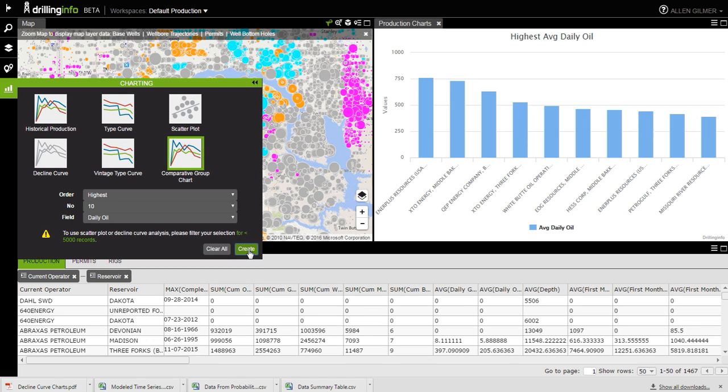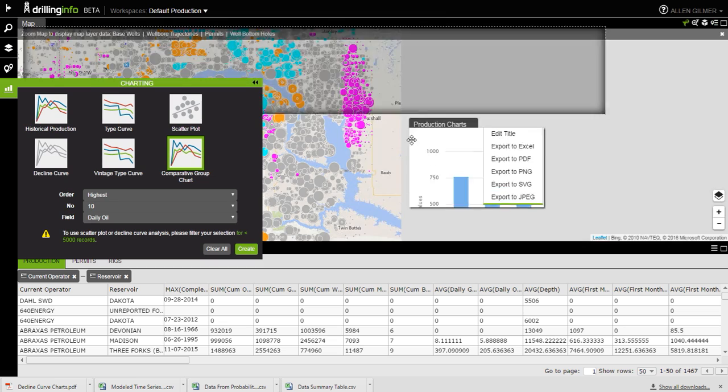And what you see right over here is just that. Here's N plus, XTO, and the different reservoir that they're in. It's got the data as you hover through there. And then if I want to download this, I'm able to download it into Excel or into just a regular chart.